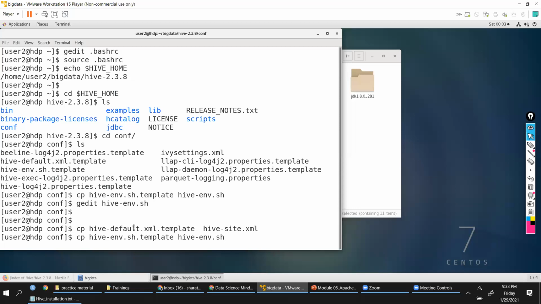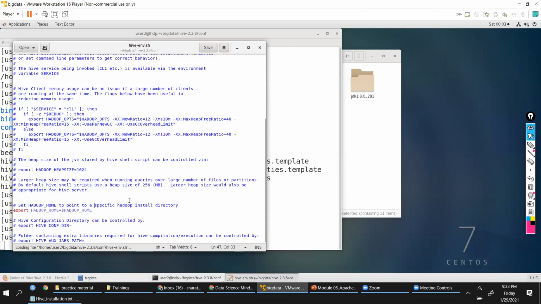Show me the change which you have made to the previous file, which is hive-env.sh. Okay. So let me open that file. This file contains environment settings, and we basically are setting only one important setting, that is pointing to Hadoop home. That's it. It would be commented. We have to uncomment it and point Hadoop home to the appropriate folder location where your Hadoop is downloaded and saved.